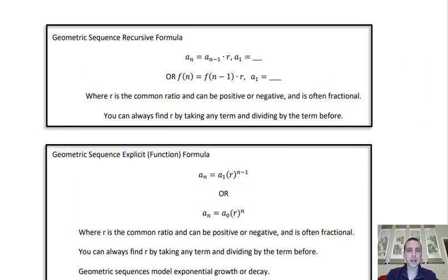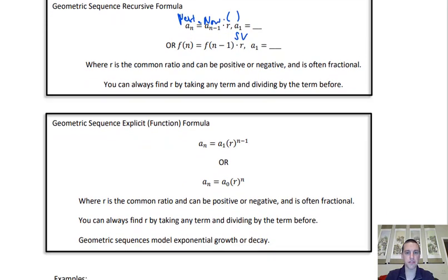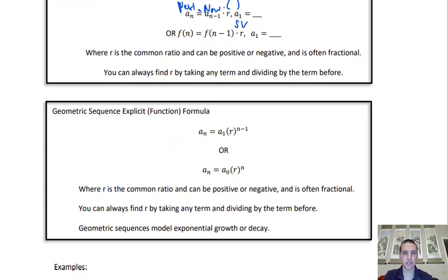We already know what they are as we went over it in class before, so just as a review, geometric sequences are exponential functions. And how do we get to the next term? We multiply. So we can see right here, we've got the next equals now multiplied by our common ratio and our starting value right there. Or the explicit formula, which is the exponential function.